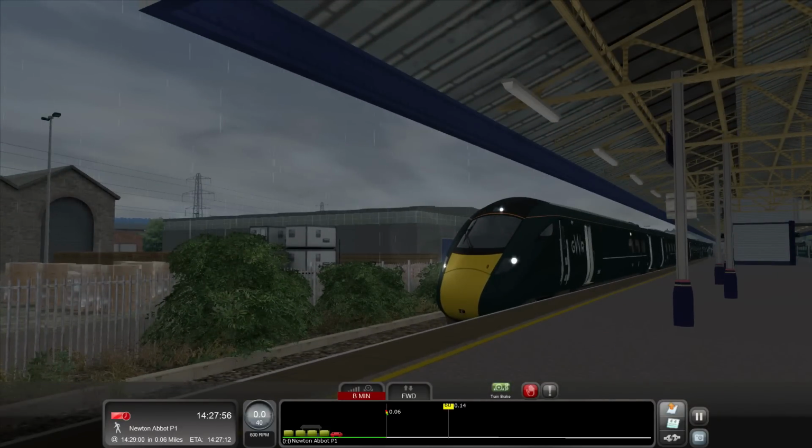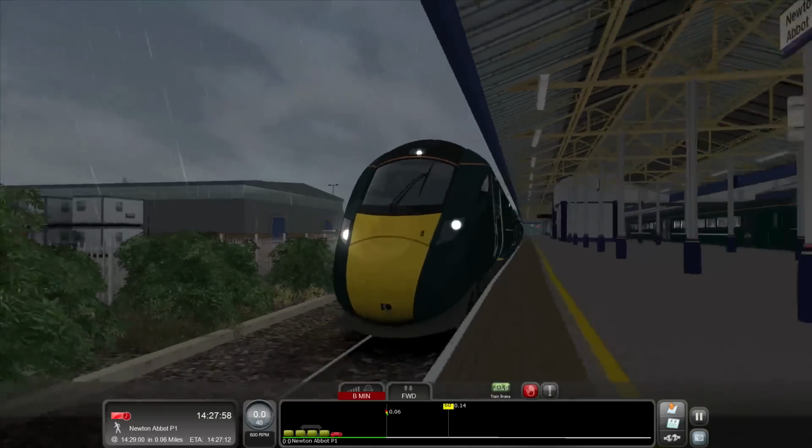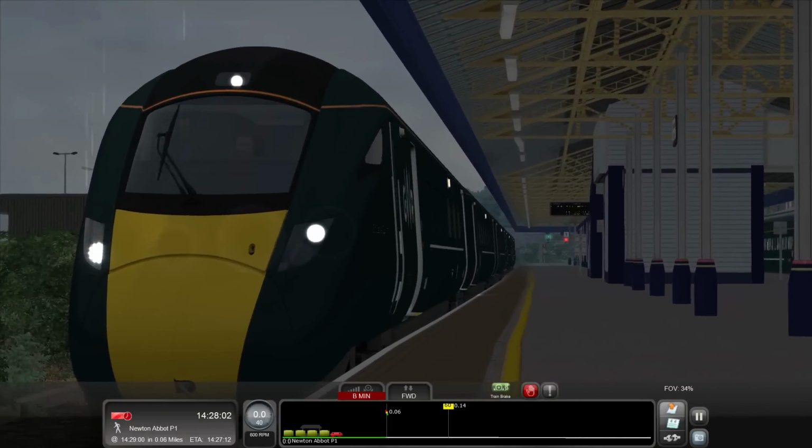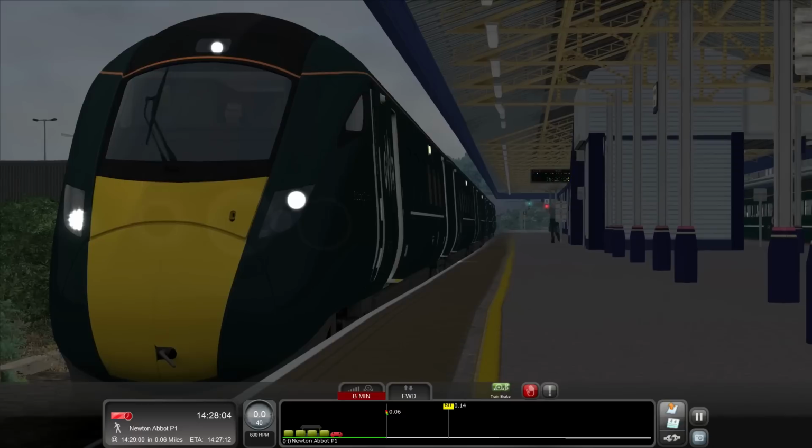Exeter Plymouth is already out for free in Devon rails. It is. Yes, it is. Then again, I suppose the more developers that make a route, it just changes stuff up, doesn't it, really? Especially when you connect it, because there'll be an option that connects it to Western Main Lines, which means you'll be able to drive from Paddington to Plymouth in one go. Providing the game doesn't crash in one go.